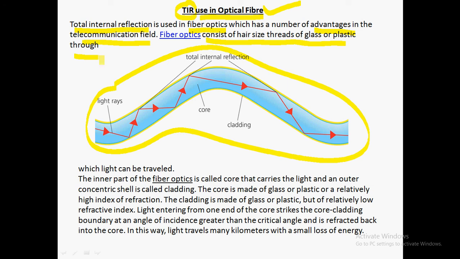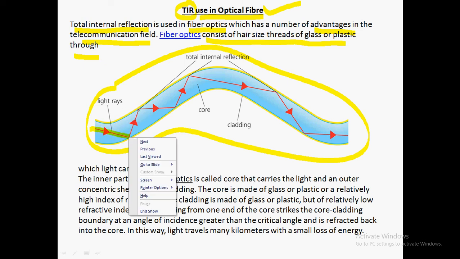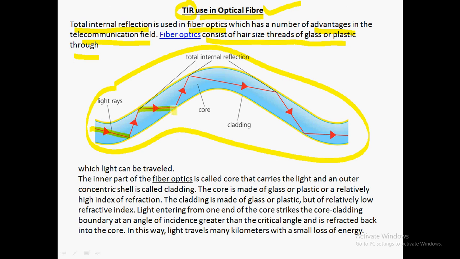Now see the diagram here, how the light is entering. This is the light ray reflecting inside itself. It is not going outside the cable. Reflecting inside, reflecting inside, all total internal reflection. That's why we can say this concept is total internal reflection. Inside we call it the core, and the outside we call the cladding of a fiber optic cable.